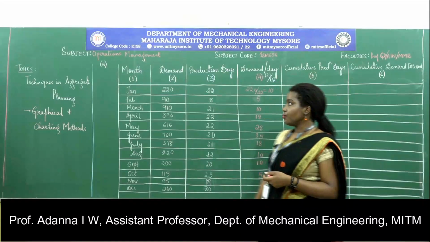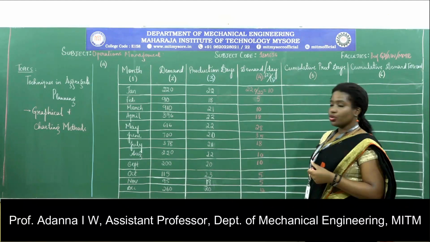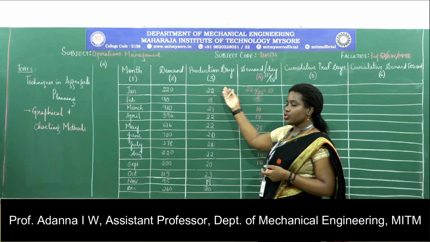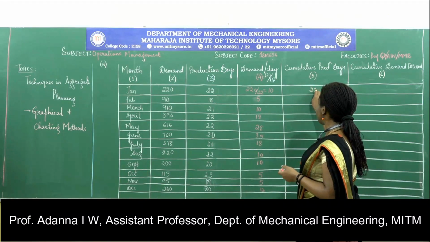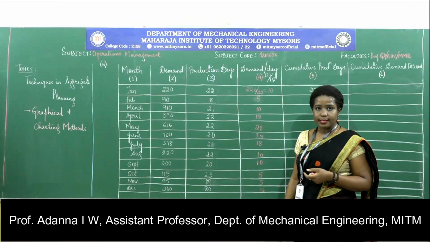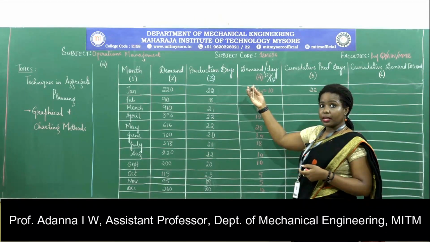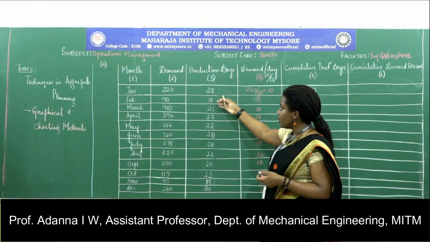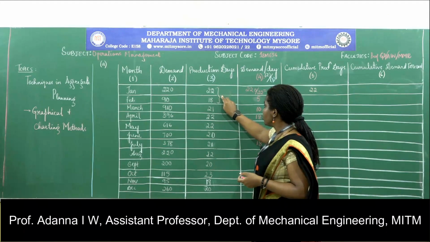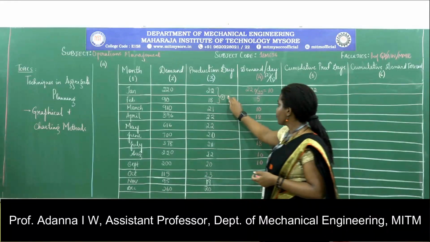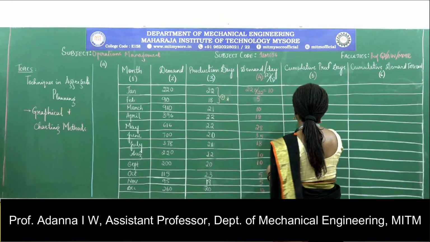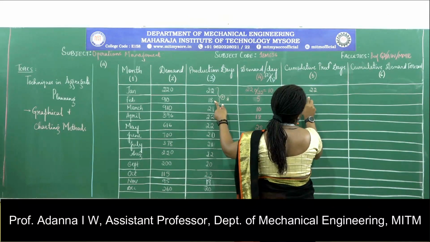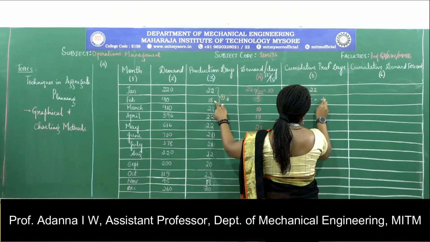So the next step is to find out the cumulative production days. In the month of January, we are just going to retain the number of production days because it is the beginning of production, 22 days as it is. How do I find out the cumulative production days that I've had in February? I need to club the production days of January as well as February. So if I add these two, I'm going to get 22 plus 18, giving me 40.